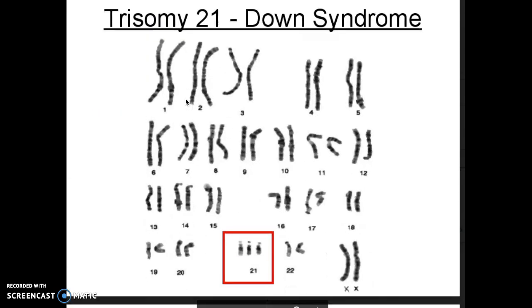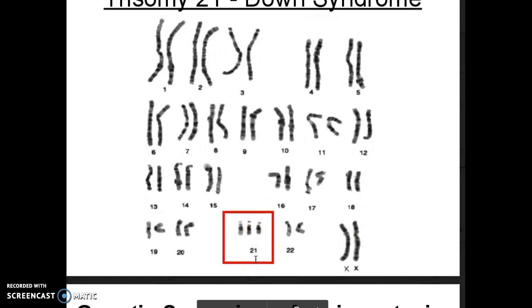So here's a karyotype. We've talked about karyotypes slightly. They're in size order. That's how they determine which trisomy you might have, because scientists will know the order of chromosomes. It is size order, largest all the way down to smallest, with the exception of the sex chromosomes. This would be a karyotype of a female because the 2 sex chromosomes are the same. They're homologous, same size. If this were a male karyotype, the X would be larger than the Y. But here you notice there are 3 copies. So non-disjunction occurred, and this karyotype shows a person that would have Down syndrome.